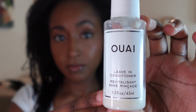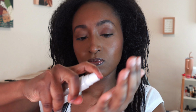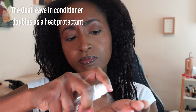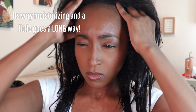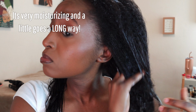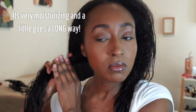Today I'm using the Way Leave-In. I really do like this, and I'm using the Color Wow, and the Color Wow is something that I never stray from. That's always involved in my wash days, especially now that I have half relaxed hair and natural hair. But the Way Leave-In does go a long way. It is kind of heavy, so I mostly focus it more so on my natural hair, and then I go in and add a little bit to my relaxed hair.